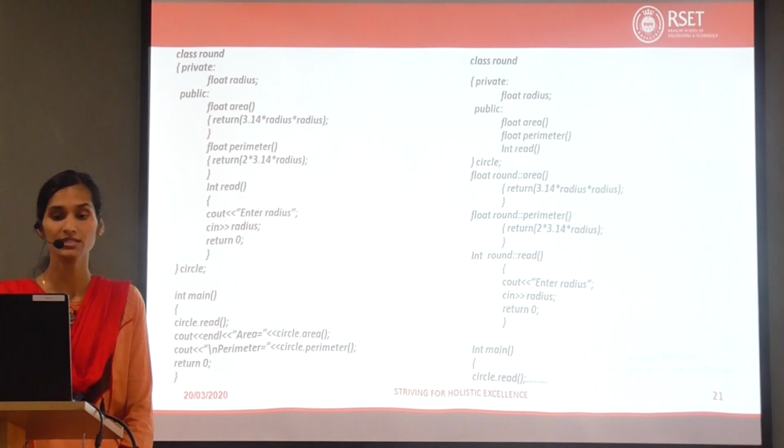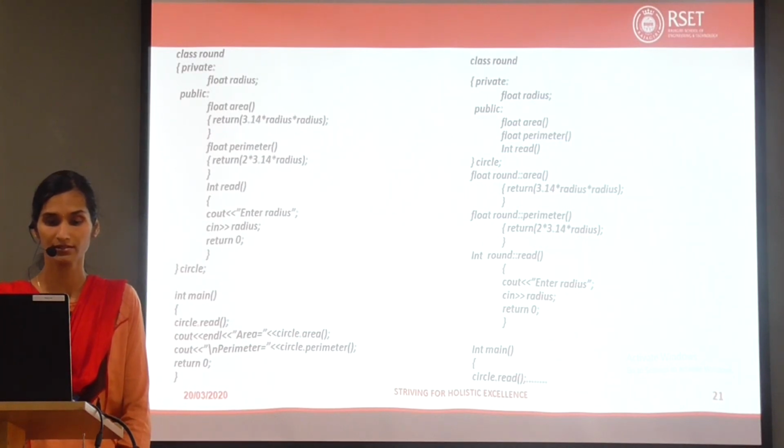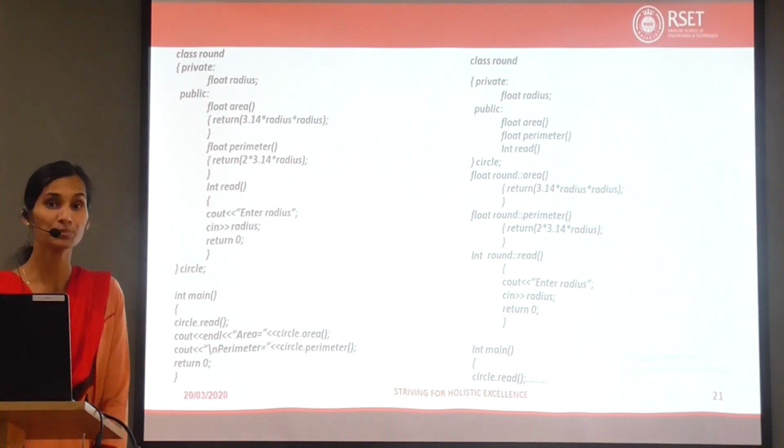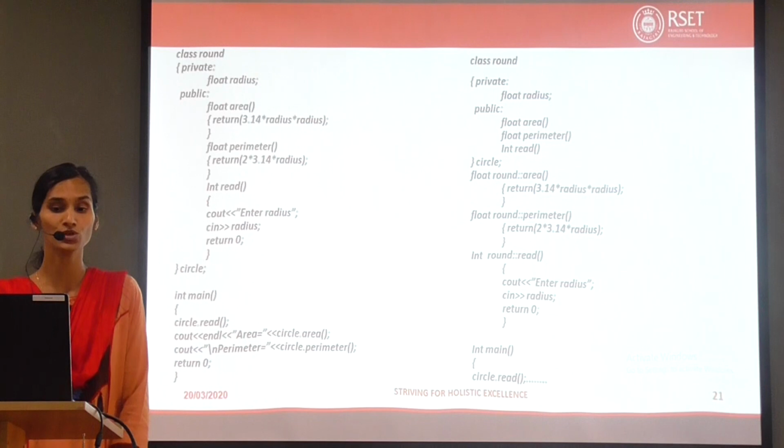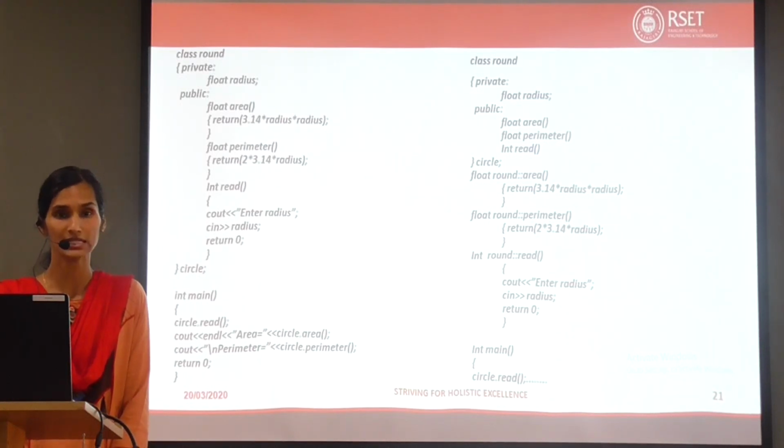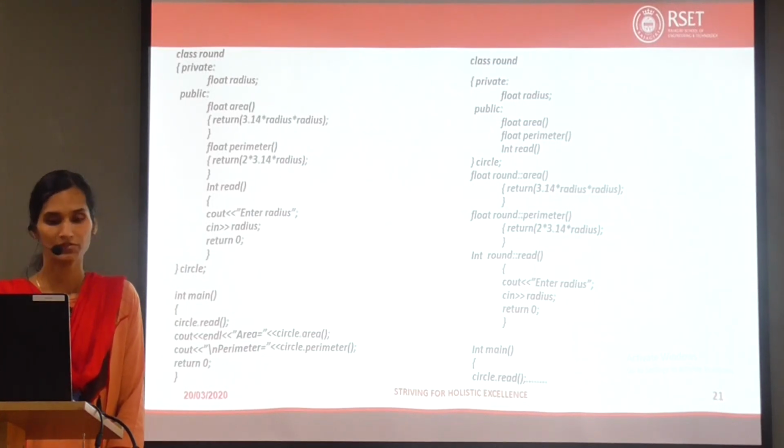What it does is enter the radius, gets the radius from the user and takes in the radius value. All this has to be written inside the class because radius is a private variable. Once you come outside the class round, radius cannot be understood by any other functions. So you need to write that read function inside your class itself, because only then it can access your radius, which is a private variable.